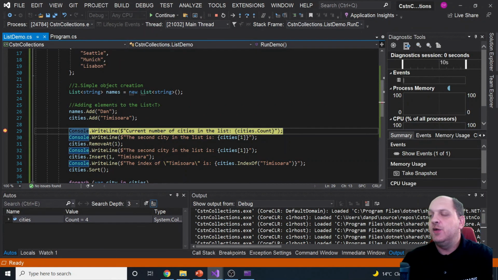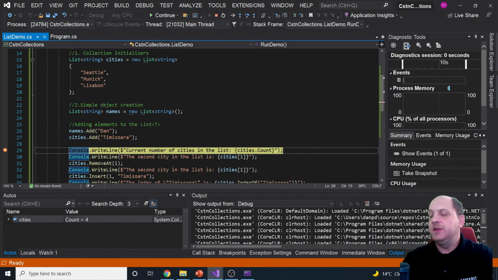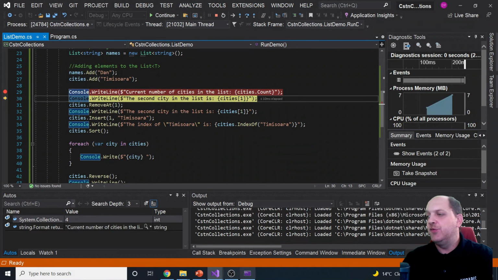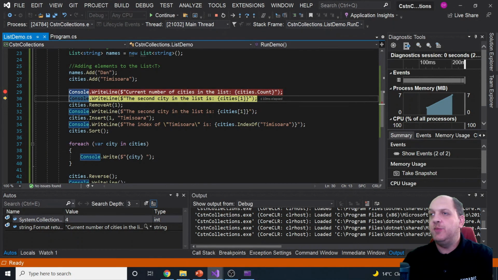Once again, here we just want to say how many elements we have in this list, and we use the Count property for that. If we hover the mouse on it while we are debugging at this breakpoint, we can see that it indicates we have 4 elements in the list, because 3 were added while initializing the list with a collection initializer, but another one was added a little bit later. So when we execute this line, it should print the number 4 in the console. So the current number of cities in the list is 4, which is correct and expected. Now, what happens when we execute this other line?